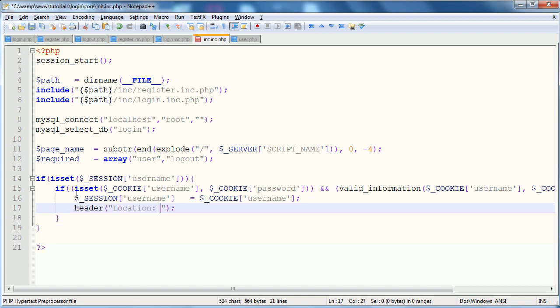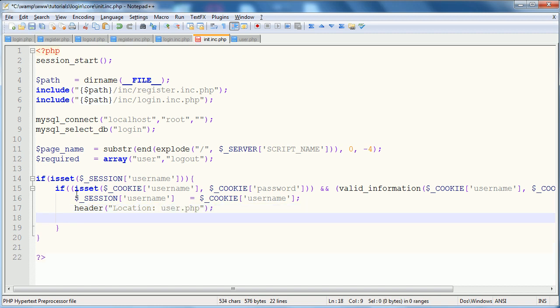And we're going to redirect them to the user.php file. And then of course after you redirect, you always want to exit your script. So we use this exit because if the person's browser has moved on, we don't want the script to not be moving on, so we'll tell it to exit, and that's how we do that.